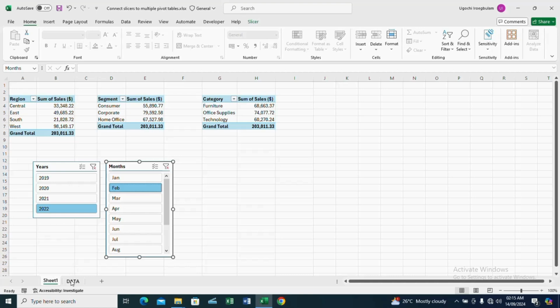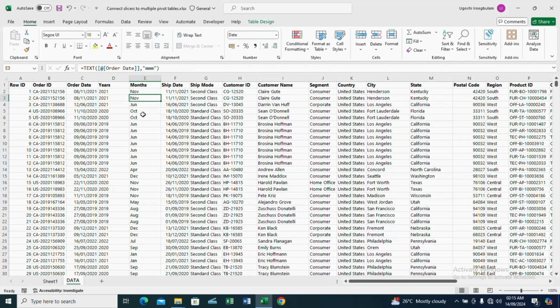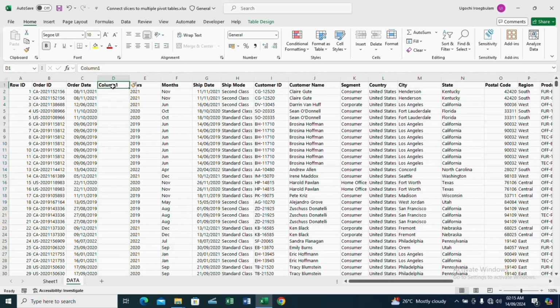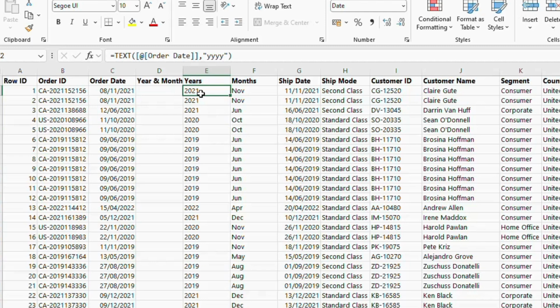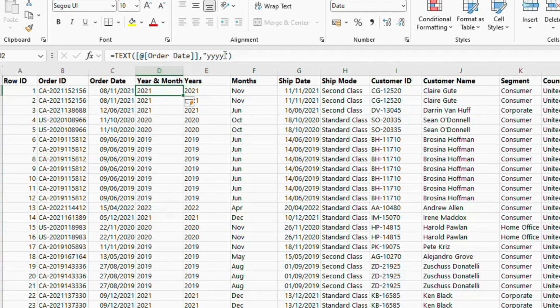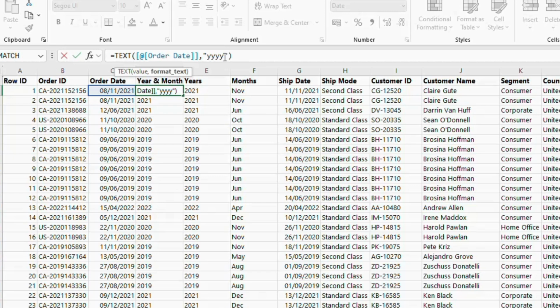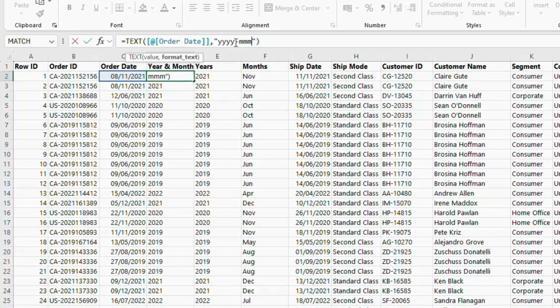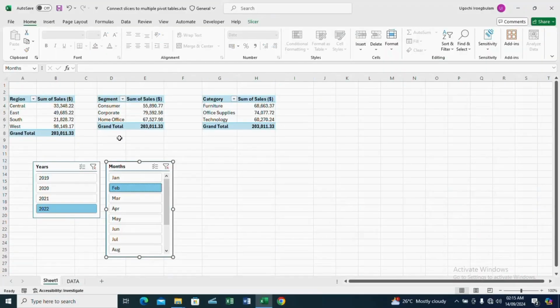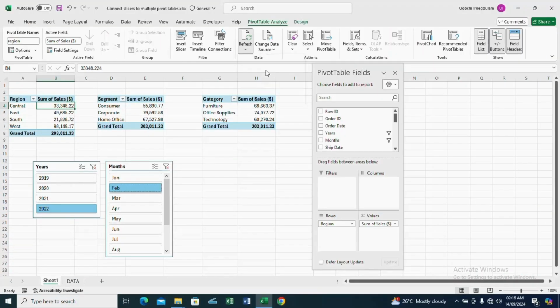And I'm sure you know what it is. Yes, you guessed right. We'll have to go back to our data table and insert a new column, putting together our years and months like we did separately. So what we need to do is to copy the formula we have created before and adjust the format. And this time around, I'm going to put the years, then put a hyphen and the month and press enter. So we'll go back to our pivot table sheet and refresh all.